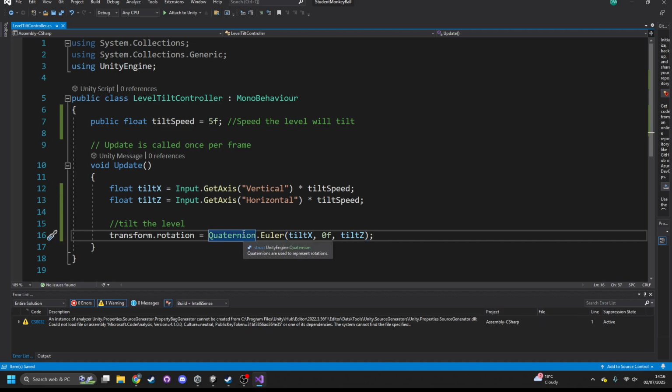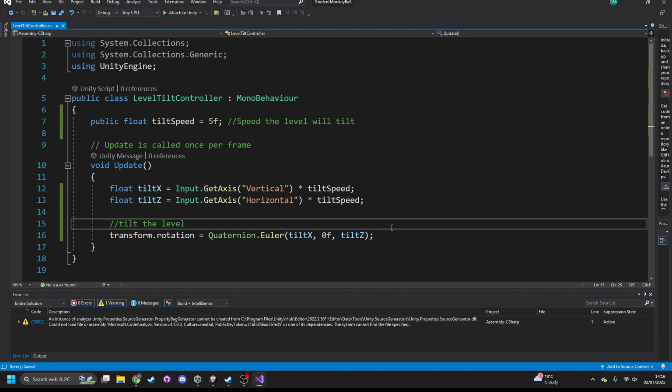If you click on them, it says they represent rotations, and if we click on this, it returns a rotation that rotates z degrees around the z-axis, x degrees around the x-axis, and so on. So it gives you a bit of a breakdown. Basically this is going to rotate our x and z. We don't want to rotate the y because then it'll go ridiculous and we can't control it. We just want the x and z. So that's all we need for that.